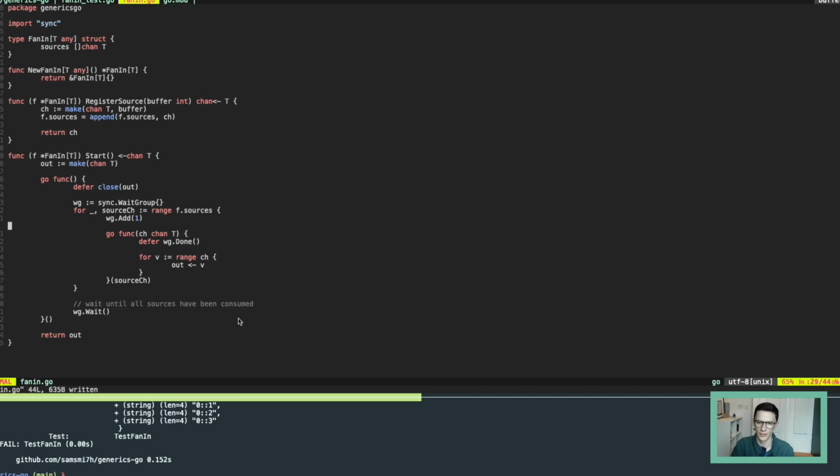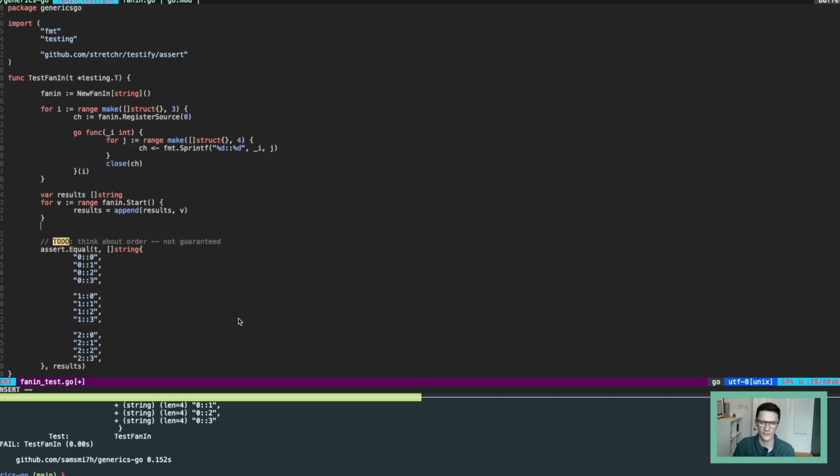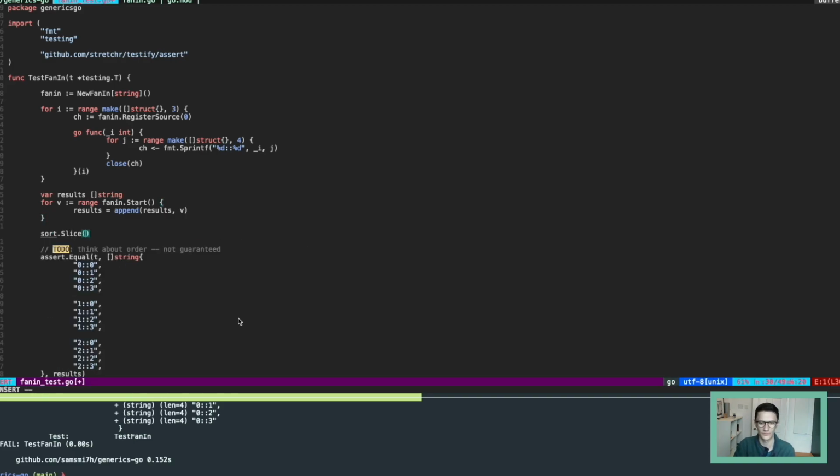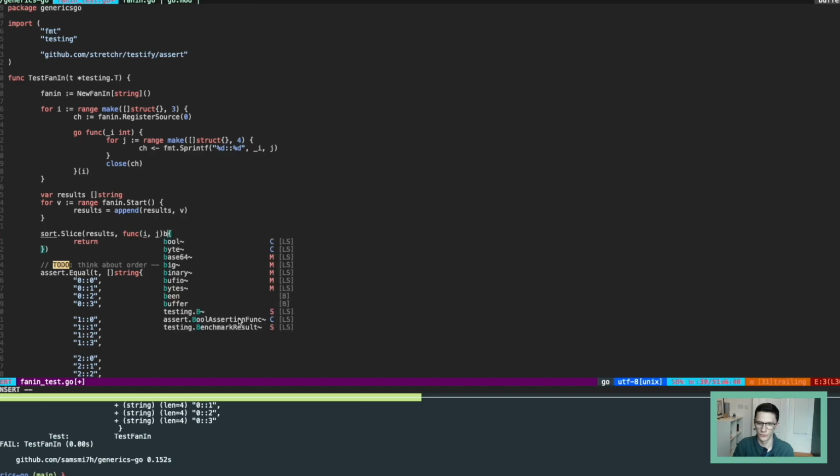Okay. Right. So how do we fix that? Well, for the purposes of the test, there's plenty of ways to sort this, but we can just sort the results. So what we can do is use the inbuilt sort function to sort a slice. And all we need to do is return which is bigger.